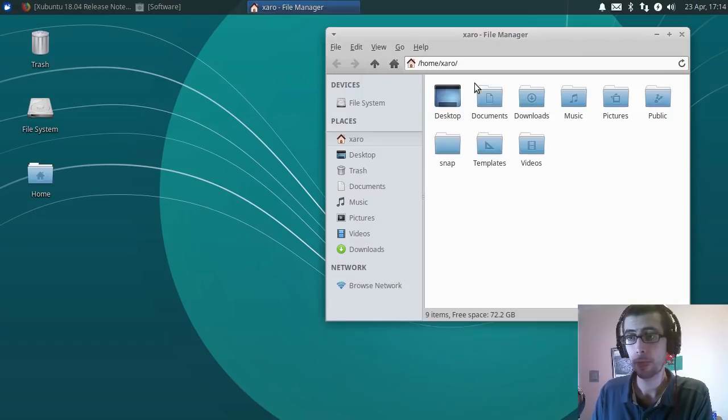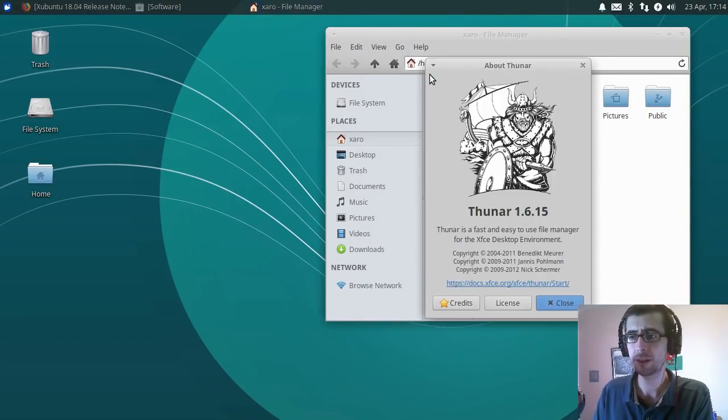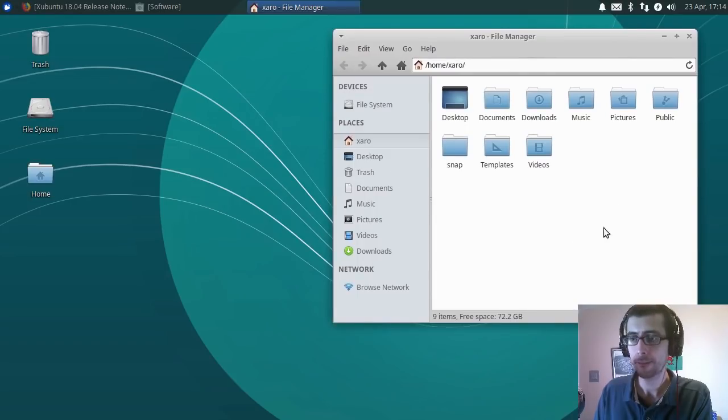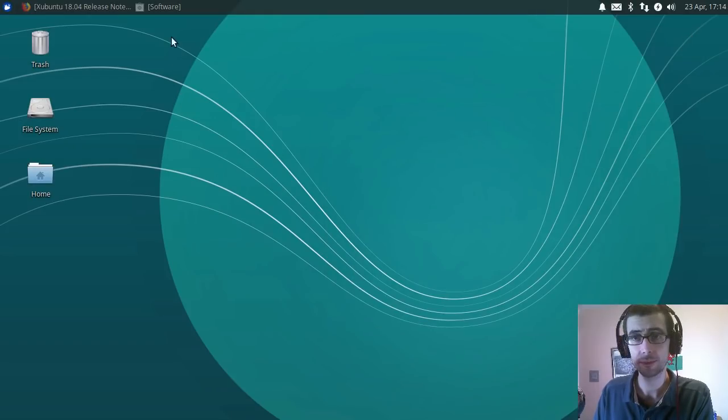So I'm going to pull up Thunar. Thunar is really one of my favorite file managers. It's snappy, it's intuitive. I mean, file managers aren't particularly complex pieces of software, but yeah, this is it. And I've got to say, it looks pretty nice. I do like the Corebird theme. I've always had a soft spot for the Corebird theme. And I also quite like Linux Mint's Greybird theme. Linux Mint has a slight variation on this, which is also quite nice.